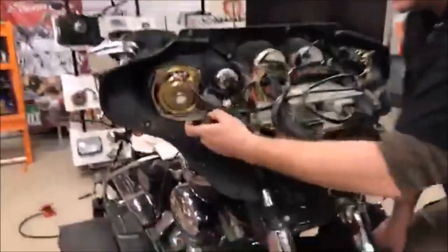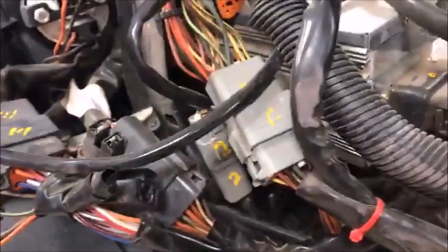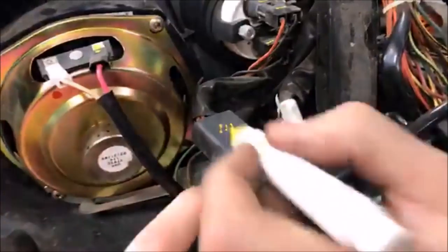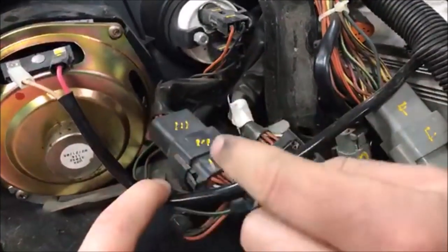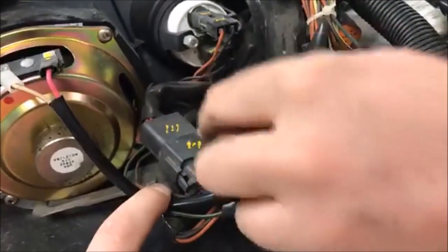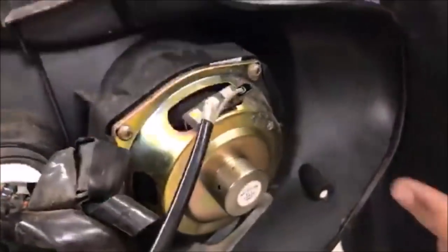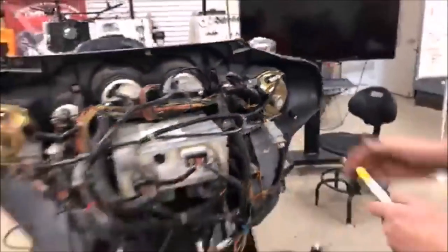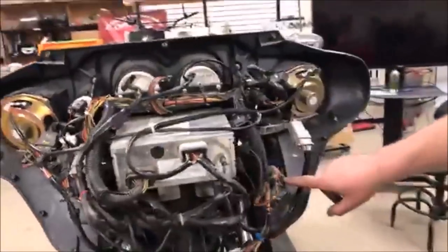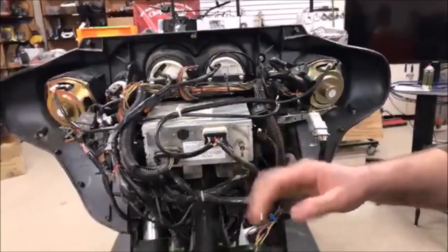Get in here close — you're gonna see what I did with a bunch of different markers. On this connector we've got male and female — that's actually on the wrong side, so let me fix that right now. One, two, three — now when I take that apart, I can very easily put it back together. On this black one I did a couple of dots, and on the white one on the other side of the bike I made a mark. Sometimes I used numbers, some slashes, letters, zeros, X's — I don't care what you do, just do something and mark it.